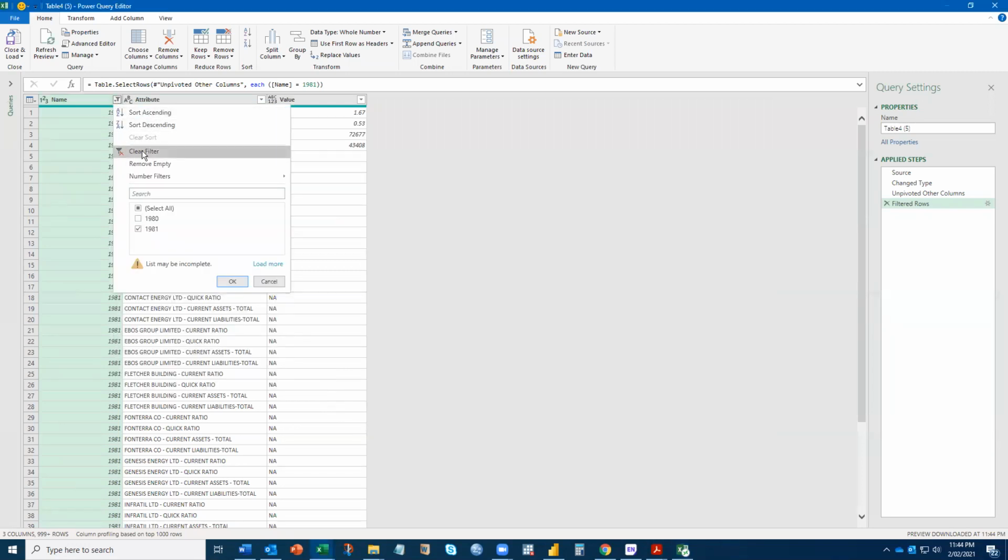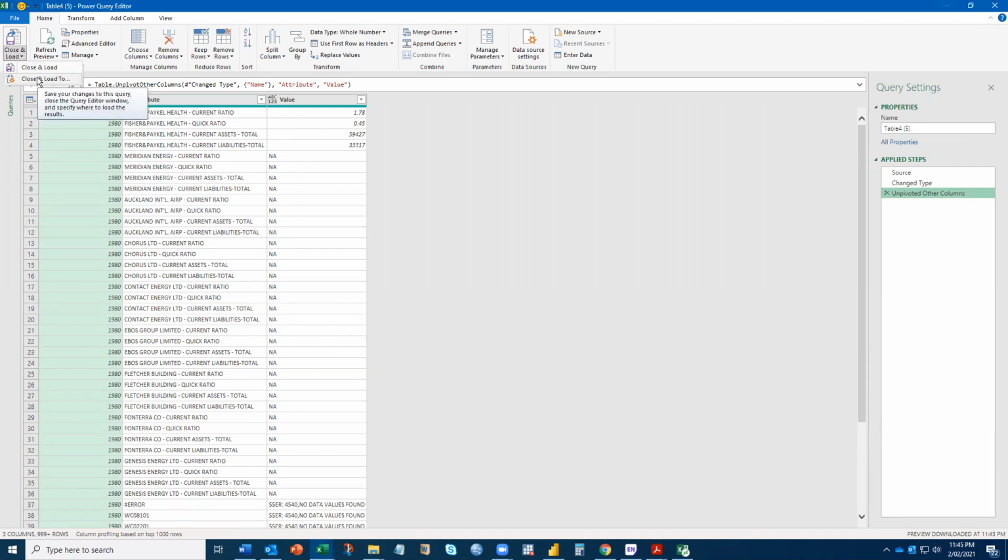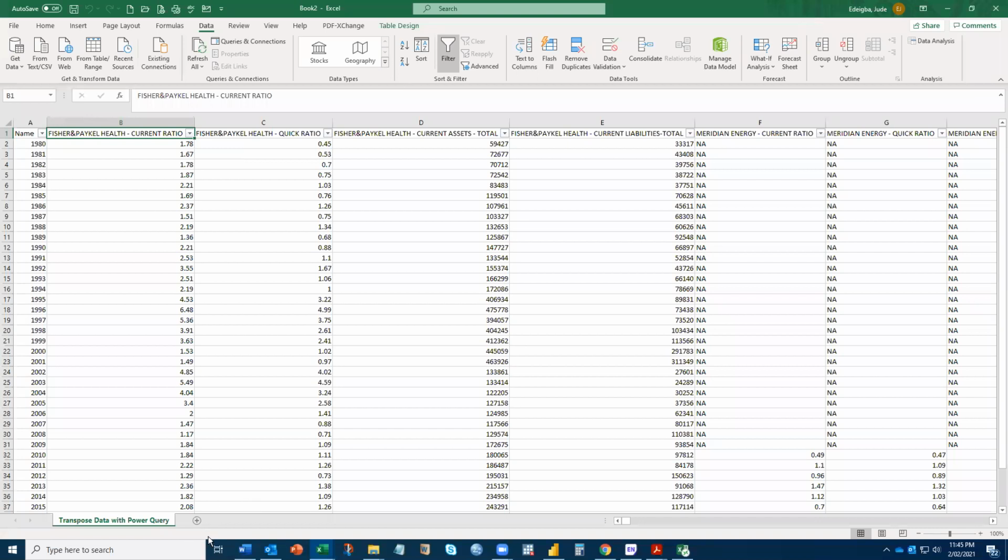The next thing I have to do is to close this Power Query, and there are two functions that I'm going to show you here. One is Close and Load, and the other one is Close and Load To, which loads the query to a specified sheet or a different Power Query window and so on. But in my case, I simply want this to be closed and loaded to the same spreadsheet that I was using earlier. I'll click on Close and Load, and it's going to be somewhere here shortly.